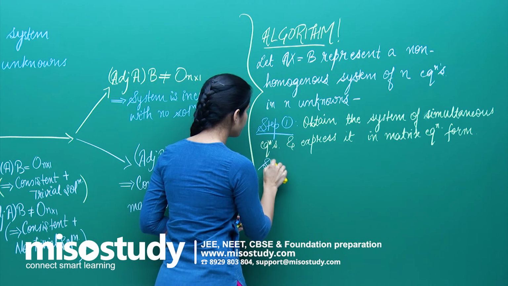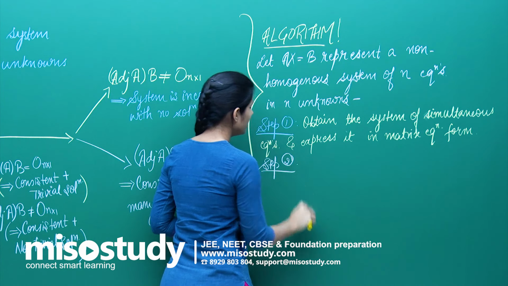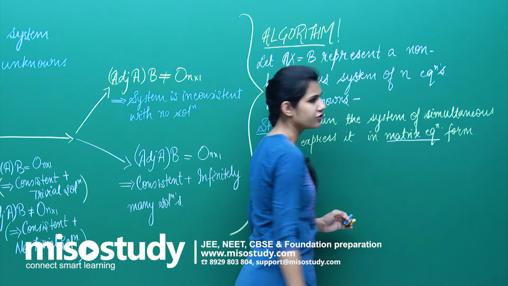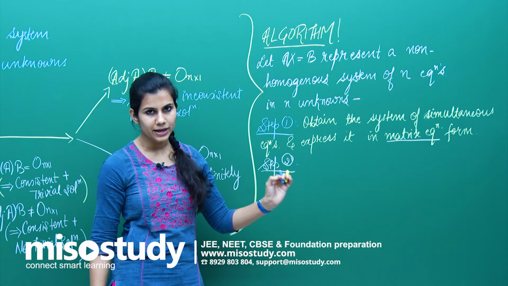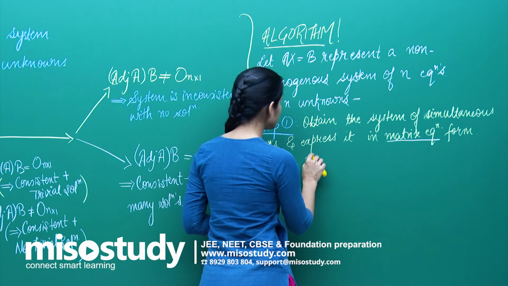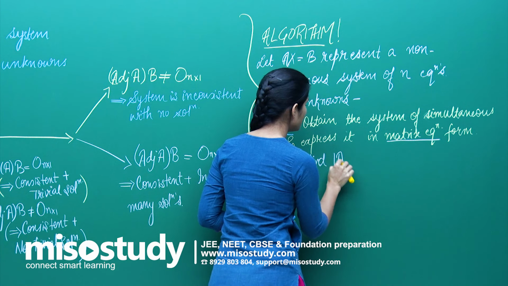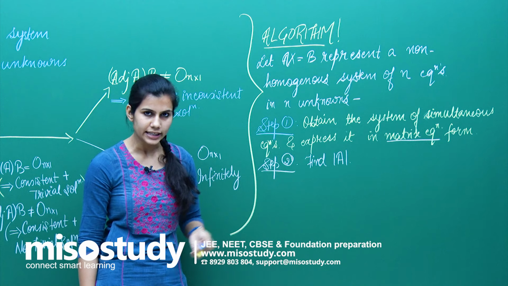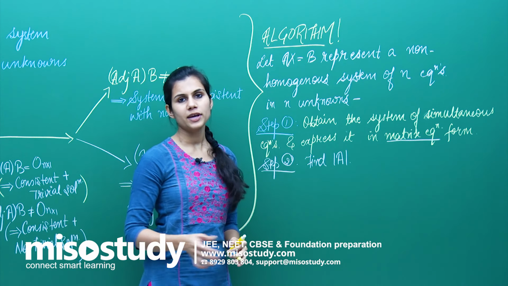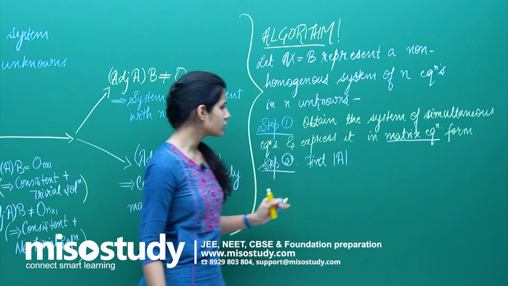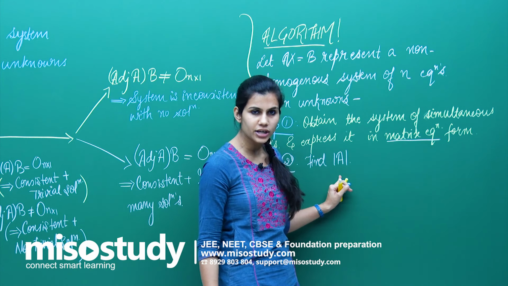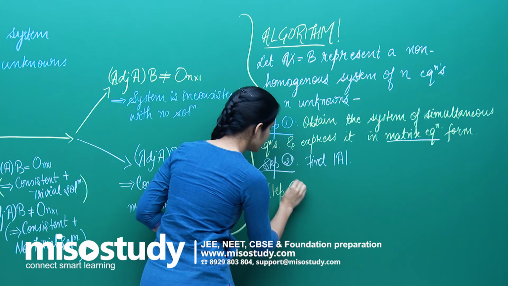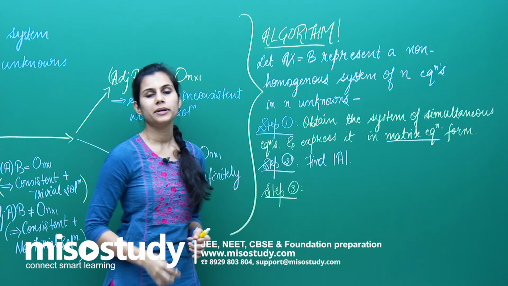What do you do in step 2? Algorithm says that in step 2, the moment you have expressed it in the matrix equation form, you know that you have your coefficient matrix in picture. So what you do in step 2 is find the determinant of the coefficient matrix of the very system of equations which you are dealing with. Once you have found the determinant of A, once you have found that unique real number which is associated to the coefficient matrix A, which is the square matrix associated to the system, what you do in step 3 is analyze that determinant value.